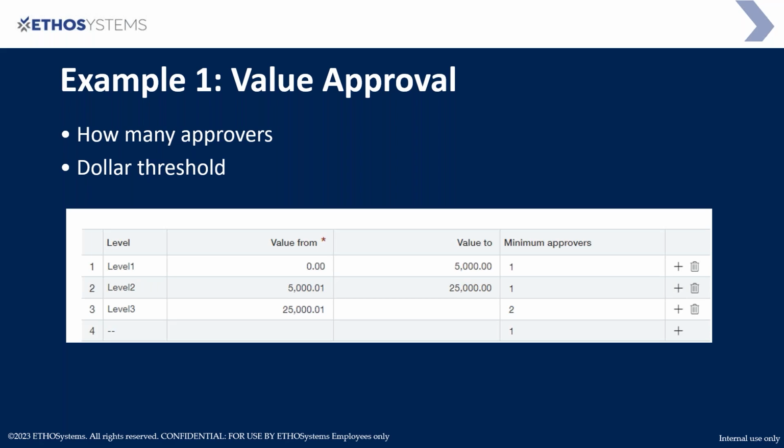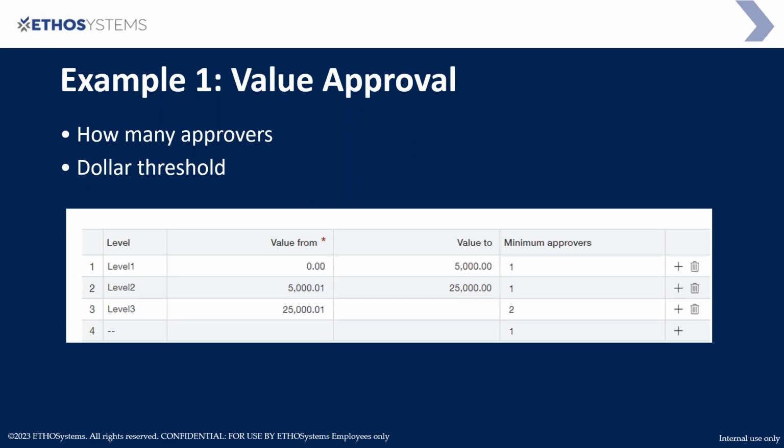Then if the PO is over 5,000, let's say it's 17,000, then it would be approved by the level 1 person and also the level 2 person. And then it stops there. Then if it happens to be 35,000, for example, it will go through and be approved by 4 people. 4 people meaning on level 1, it goes through the 5,000 person. Level 2, it goes through the 25,000 person. And then on level 3, if you look at the minimum approvers column, the last column, you see there's a number 2.